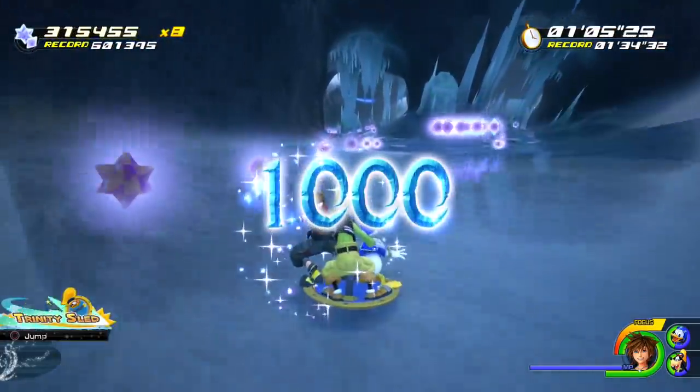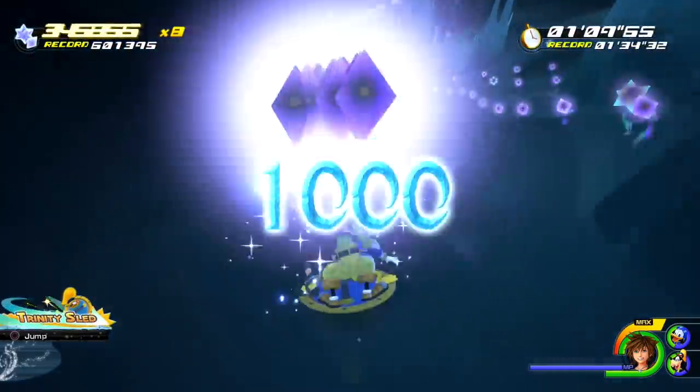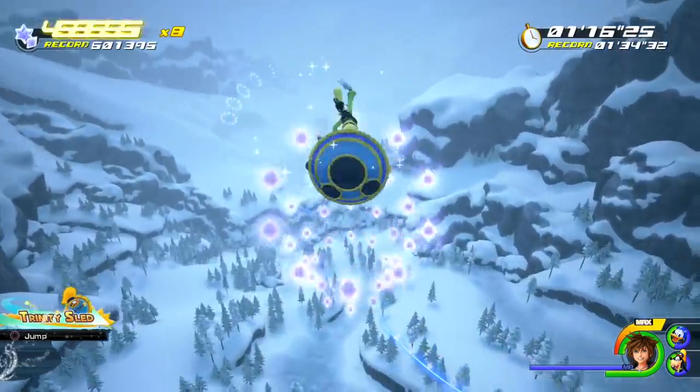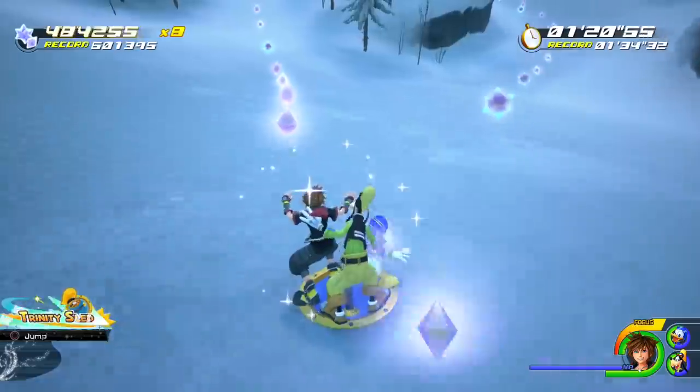If you go into the left caves here, just be a little careful not to bump into stuff if you're trying to go for a high score. It's pretty easy in the caves to just bump into things, as well as trees in general. But as you can see, this path has no problem hitting the score requirement.